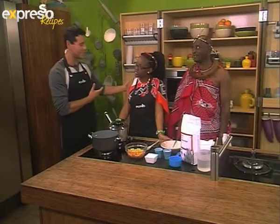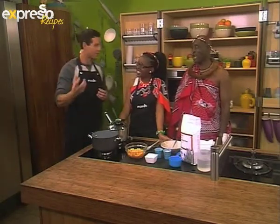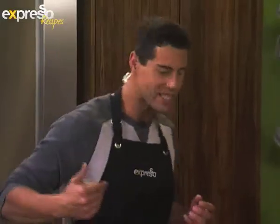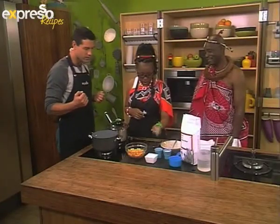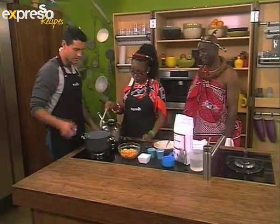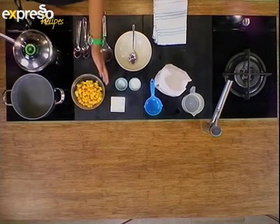So the lucky listener joining us this morning — we're making Sibudbu. I've been working on that name this whole morning, and this is quite interesting. So quickly take us through what we need, Nomjabula. We're going to need maize meal, salt, milk for the taste, sugar, and boiling water. All right, so what's going to be the first step before we find out a little bit more about this dish?